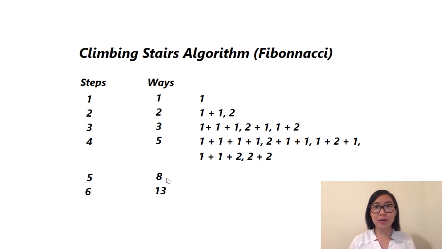So this is also known as the Fibonacci sequence, where each number is equal to the sum of the previous 2 numbers. We're going to implement the Fibonacci sequence using dynamic programming, where we have temporary variables storing the previous Fibonacci numbers, so that once we have calculated the Fibonacci number for each step, we don't have to calculate it again. Now let's try and write this code out in Python.